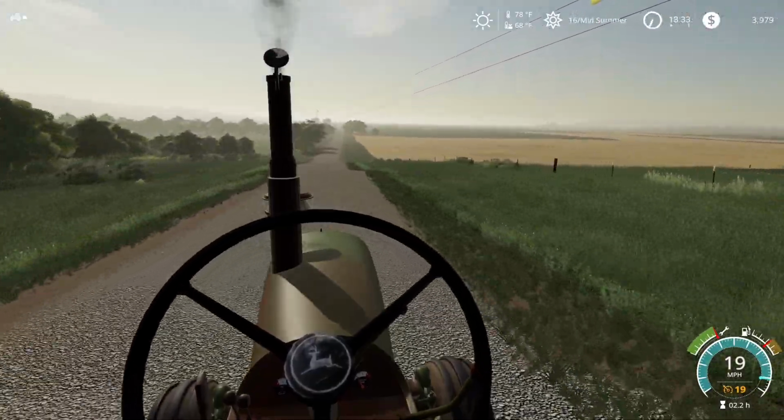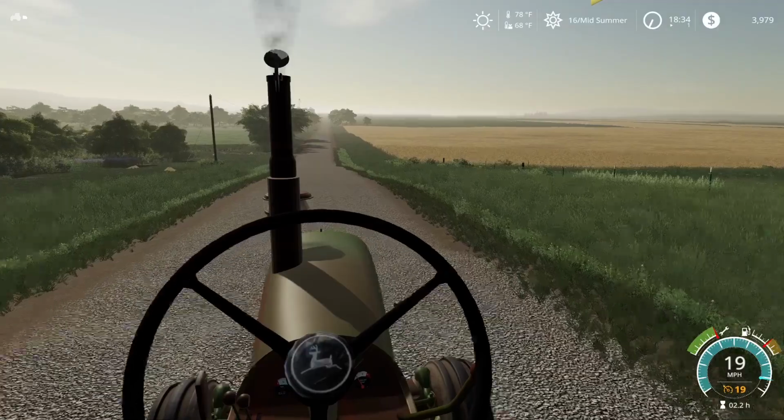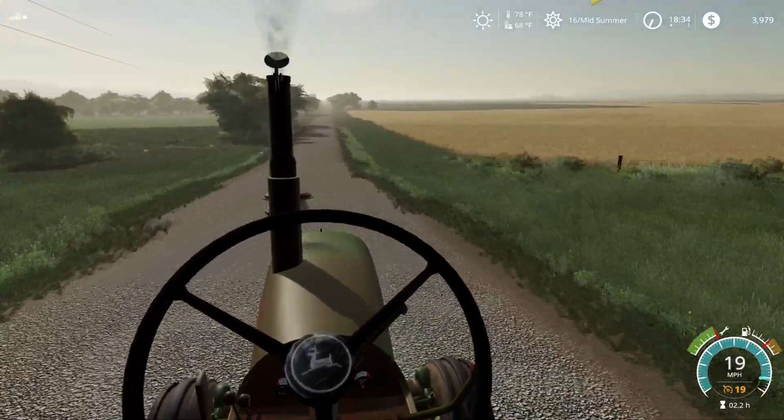Now for raking, I'm going to be charging $4 an acre. There again, it's got some wear and tear on the tractor, and some wear and tear on the rake, and the consumables involved in raking the hay.